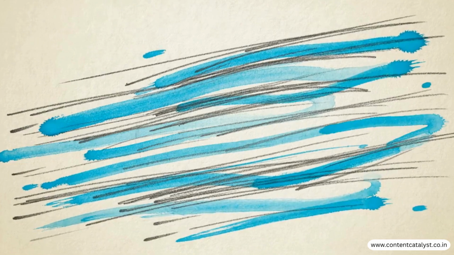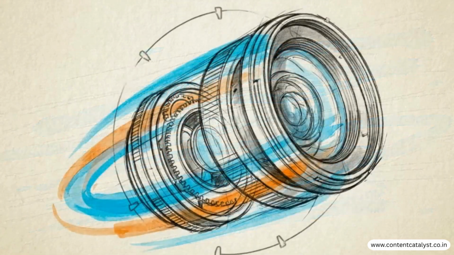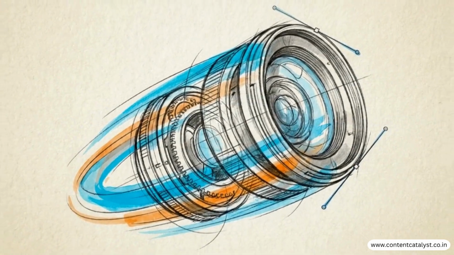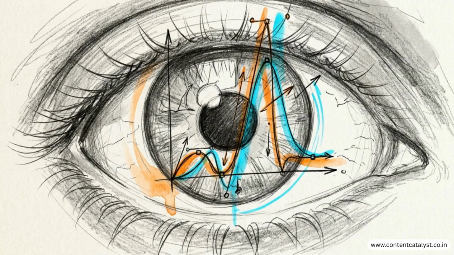Take a look at this high-speed visualization of abstract data streams smoothly transitioning into a cinematic, glowing camera lens. Artificial intelligence tools are currently taking over heavy-lifting visual effects tasks like rotoscoping and object tracking, but mapping the precise timing, weight, and visual rhythm of typography still requires a human eye.